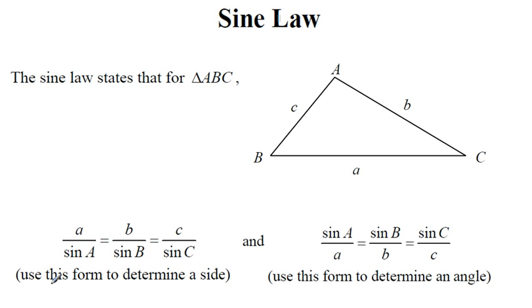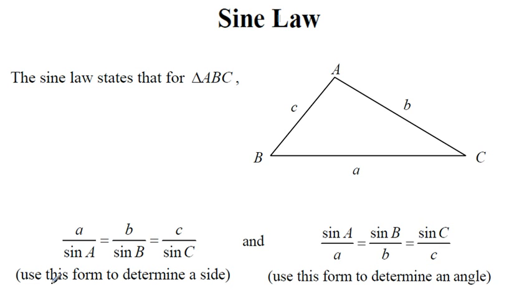The sine law, or how we solve non-right angled triangles, right? Most triangles probably aren't right angled triangles, and we need a way to be able to solve those. So the sine law states that for triangle ABC, remember we name angles with uppercase letters and sides with the lowercase letter of the side opposite that angle.